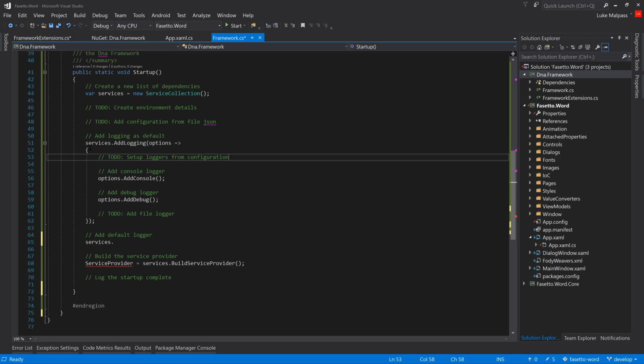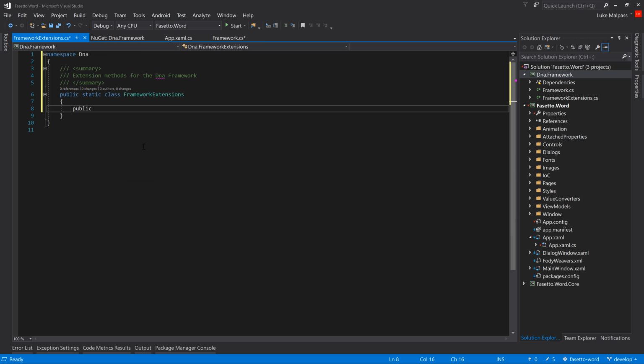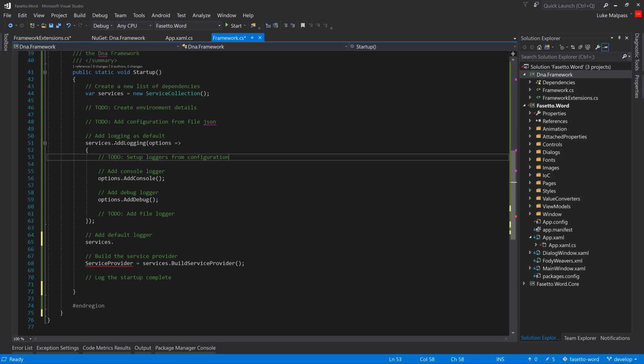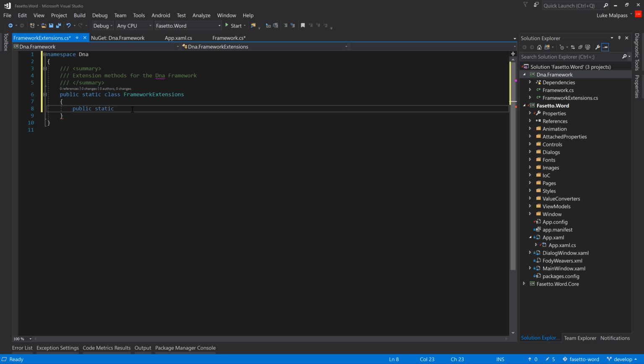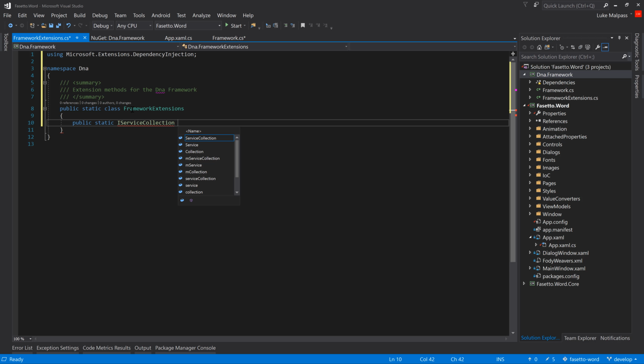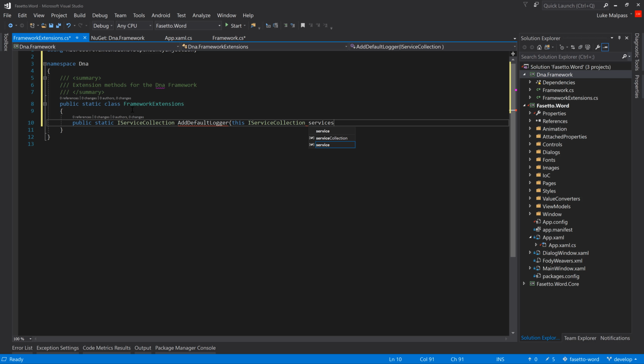And in here, because the services is a service collection, we will want a public static, and then we will obviously want to return an IServiceCollection. So IServiceCollection, Ctrl+., and then we'll call this AddDefaultLogger, and it'll be this IServiceCollection being passed in, and that'll be services.